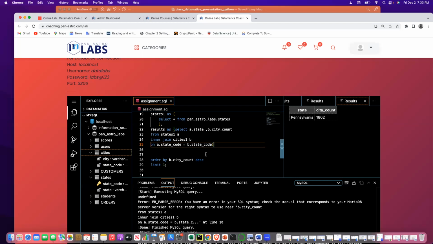I'll show you the final solution. This is the final, okay? So now we have the results, and in this result, we have all the states and the counts. Now I want to get the exact state, what we need.